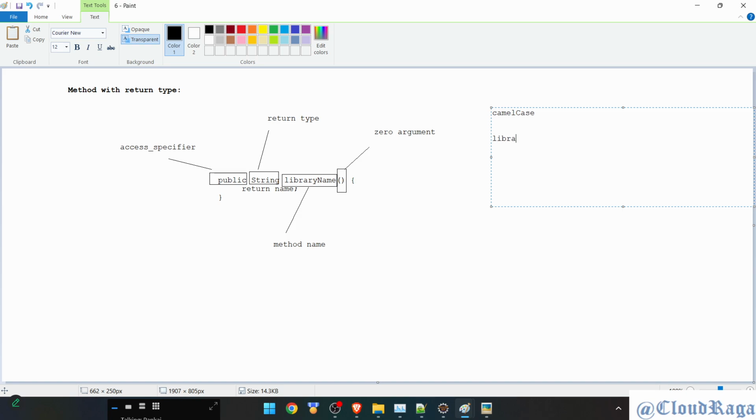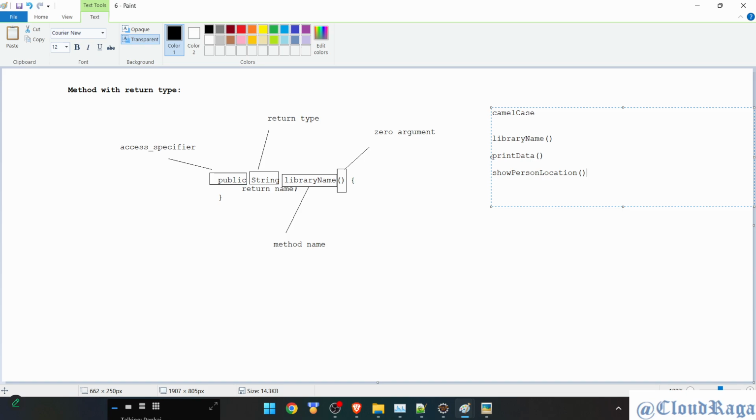Like I said, library name. You have to write print data, so Data is capital. If I have to add three words, let's say show person location. What I just did, I used three different words.